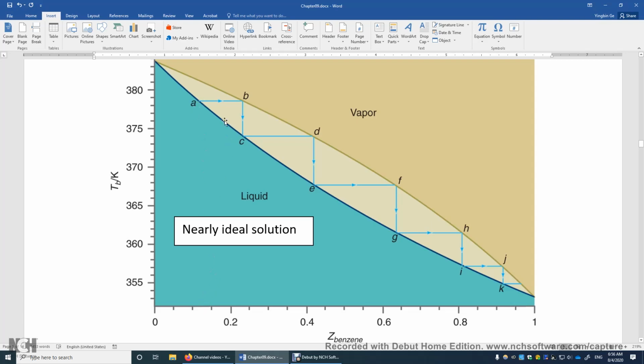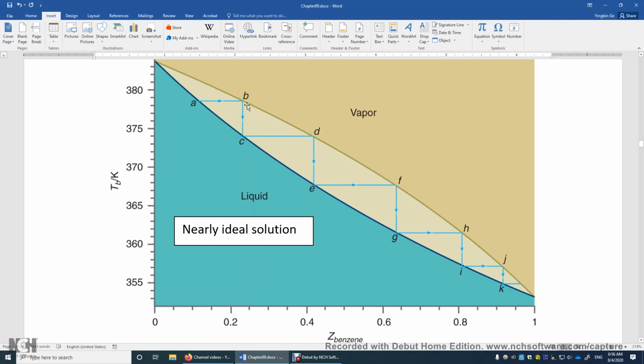In the liquid phase, the mole fraction of benzene is A. That's 11%. We talked about it. So really, you need a mole fraction actually higher than 11%. So somewhere here, just a little bit higher than 11%, and then you allow this system to reach equilibrium at this temperature, and then you have the liquid phase. How much? This much. And then you have the gas phase, only a little bit. But in this little bit of gas phase, you have a much higher mole fraction of benzene, now 25%.